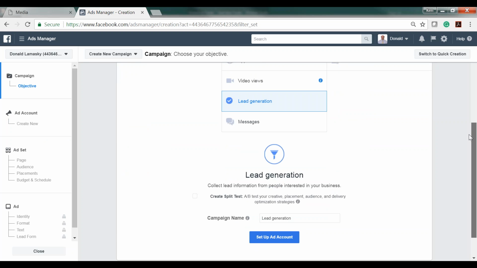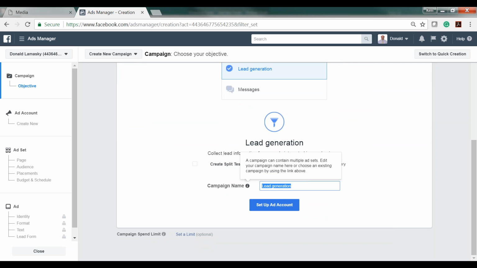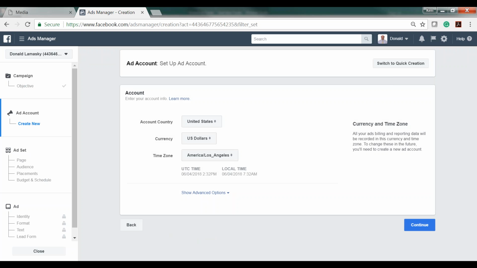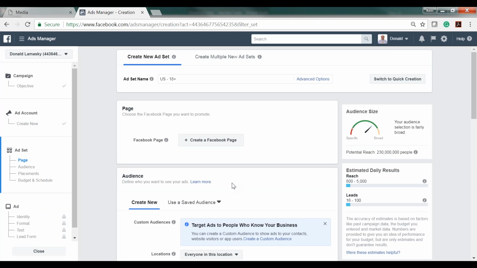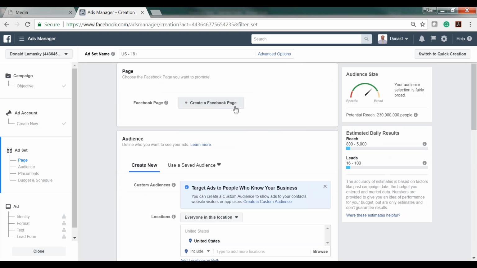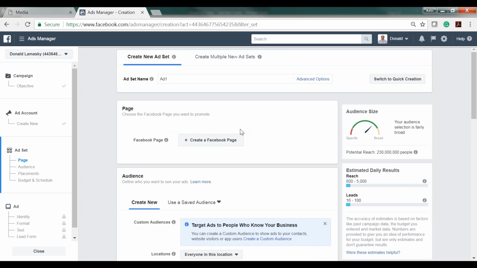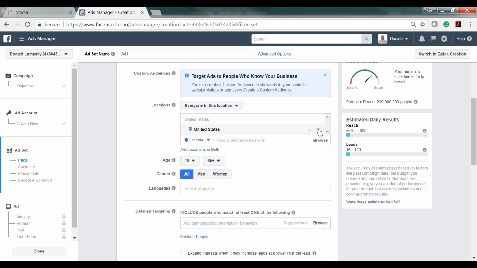Basically, people will fill out a form if they're interested in getting a quote. So I'm just going to call this final expense ad 1, and let's get this set up to Chicago. Now I'm pretty sure we can do it. You don't have a Facebook business page, but I'm pretty sure I can set up the ad without it.